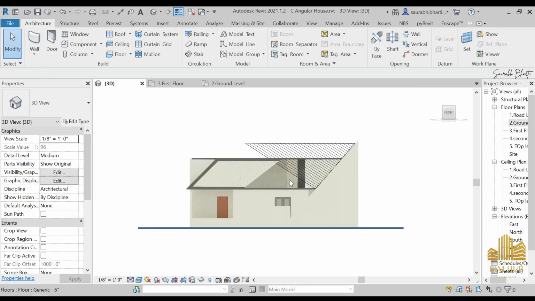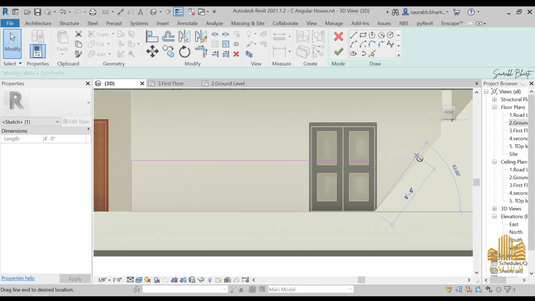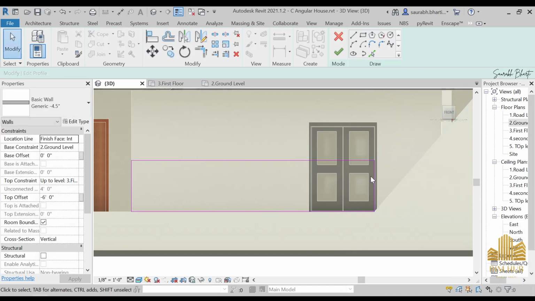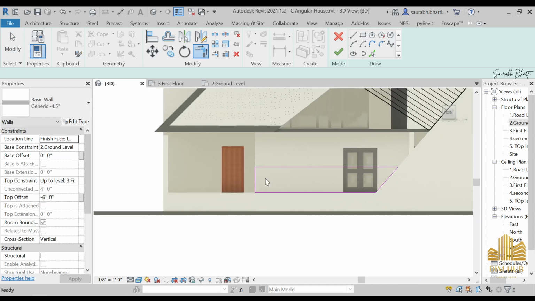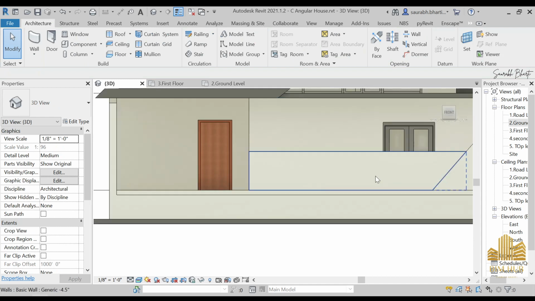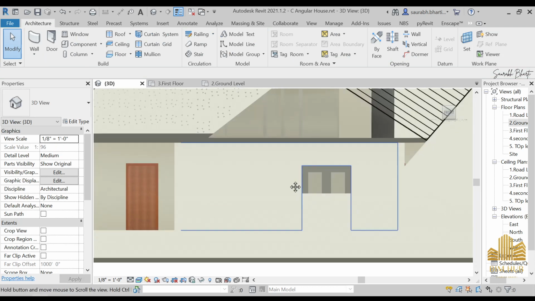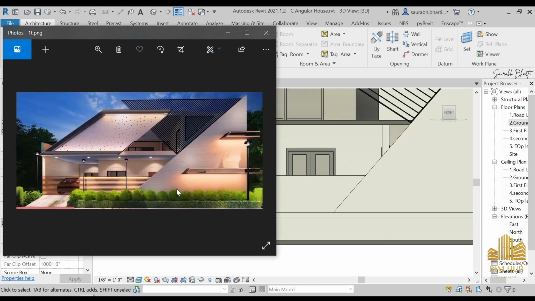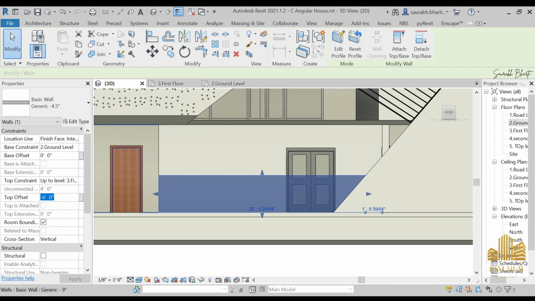Done. After this, just go to the front view, edit profile, and now we have to edit it something like this. Select this one, just put it over here, remove constraint, TR for the trim, and do it something like this. After doing this, just press OK, and now we have our wall at this place. After this, what I told you, we are going to use wall reveal or sweep. So we can actually use both, but before that, let me check it is off 4 feet. Or okay, I will just increase it by 1 more feet. So right now it is at minus 6 feet. I will keep it at minus 5 feet. Okay, done.